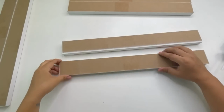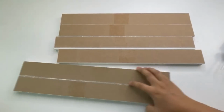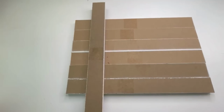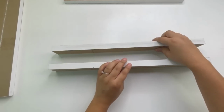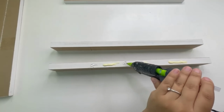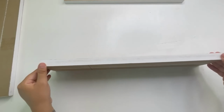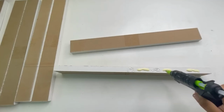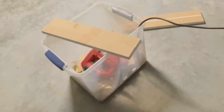For the other two that I'm going to make, I am going to cut them, but before I cut them, I am going to glue them together. And now before I glue them, I'm going to just mark them down where I'm going to cut them, just so when I glue these together, I don't add hot glue on the other side, so like that I can reuse these little pieces. Now it's totally up to you if you want to cut them first and then glue them, or just do it like I did, but I feel like this was easier for me since I am using my jigsaw.